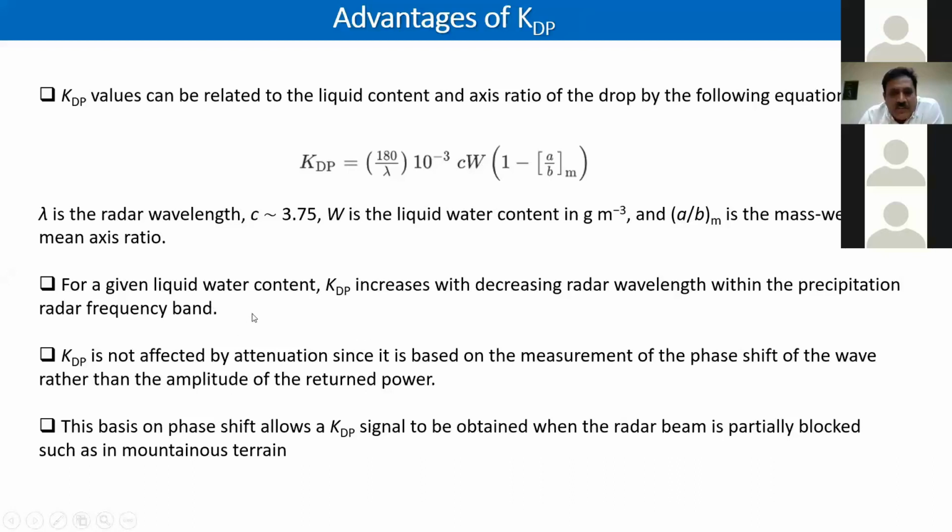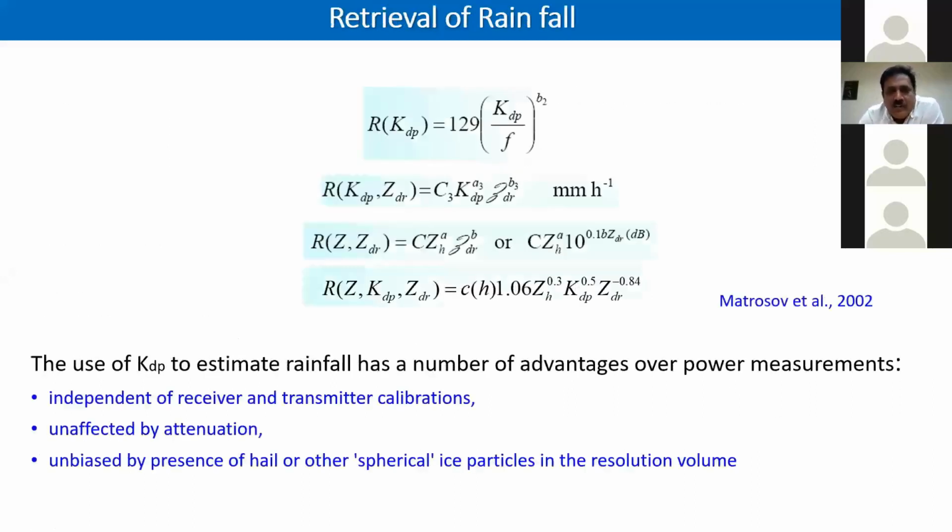Of course, particularly when you're using radars like X-band radars, the KDP value will be very large compared to S-band radars for the same type of precipitation. From the KDP information we can calculate the attenuation, and from the attenuation we can correct the reflectivity factor for the attenuation it has undergone. And then we can also use KDP directly to calculate the rainfall rate. This is how we can calculate rainfall rate with polarimetric radars.